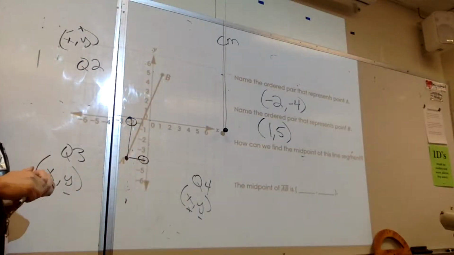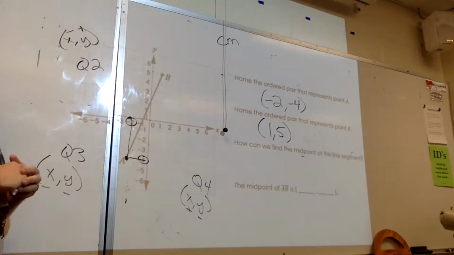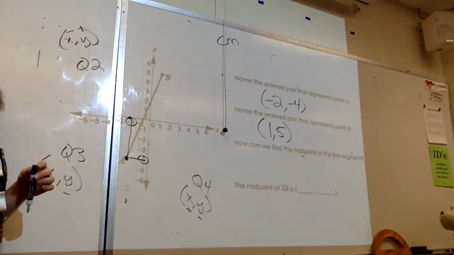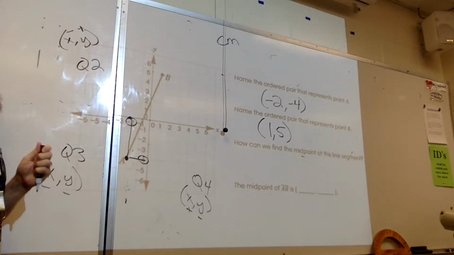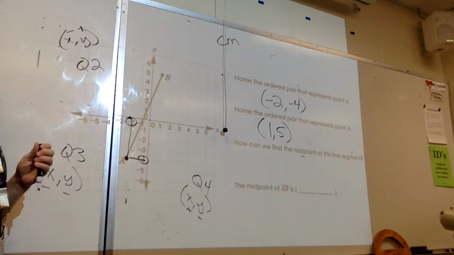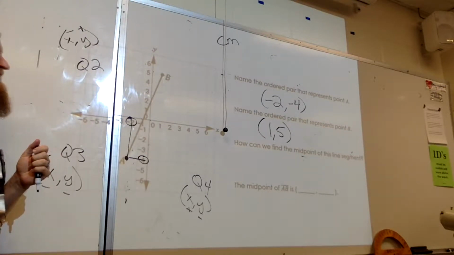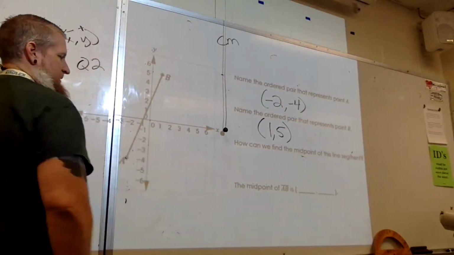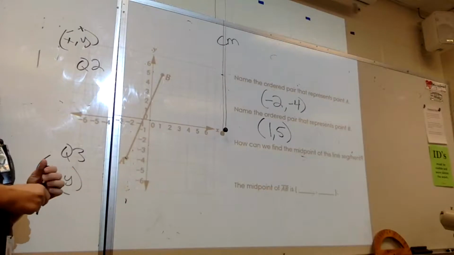How do you think we're going to find the midpoint? Midpoint's in the middle, right? What do you think? Subtracting them from each other? Think subtracting? No? Slope? You could maybe use that? Don't you do -2 plus 1 over 2, and then -4 plus 5 over 2? Okay, yeah, that's like using the formula part.